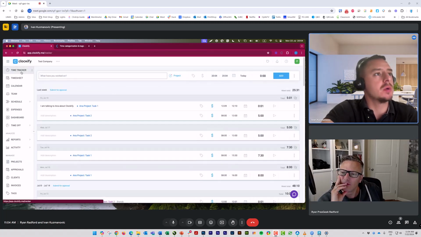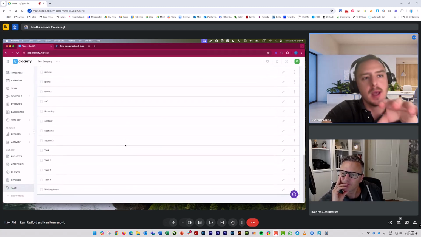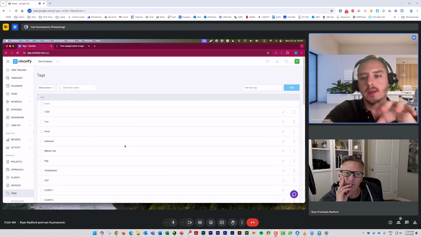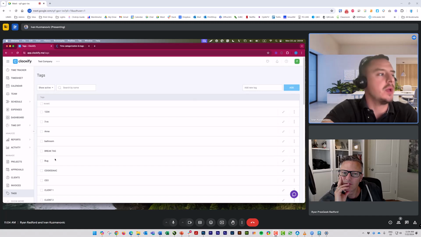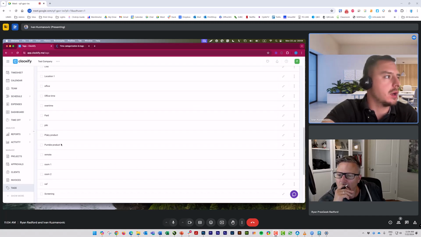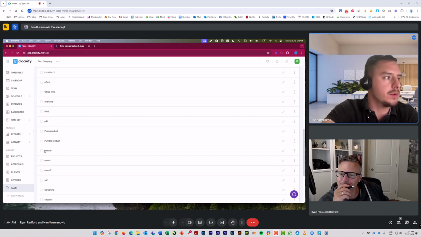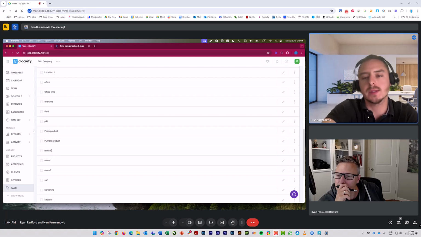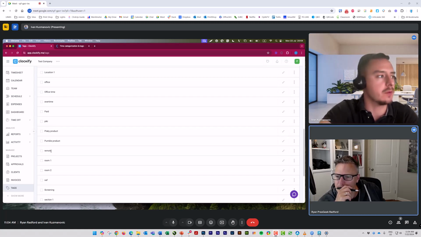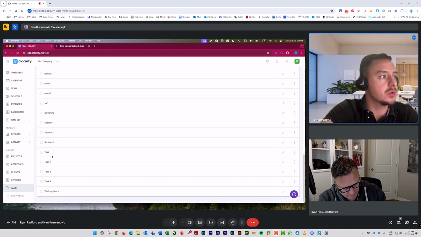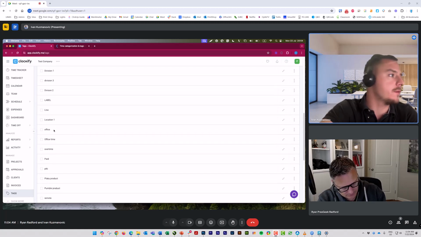Yeah. So when we open this time tracker page, or let's say we open tags, you can have your own category. Whatever you want to add as a tag, you can add it. One of the ideas that I usually have, so you can actually utilize it to your own workflow. But let's say we have one tag called, let's say, remote. This is where I add my hours for remote work, because let's say I'm working remotely right now, from my home, but there's also the option to say remote or office time.